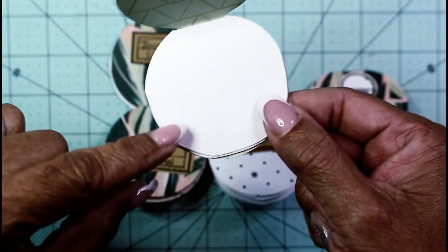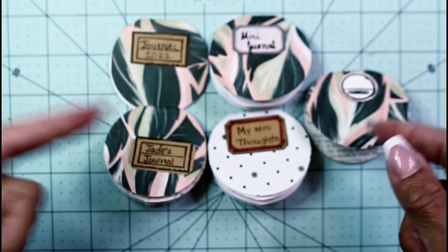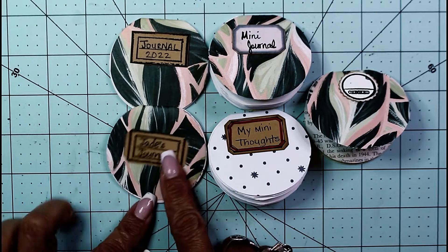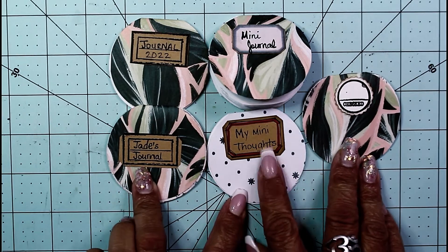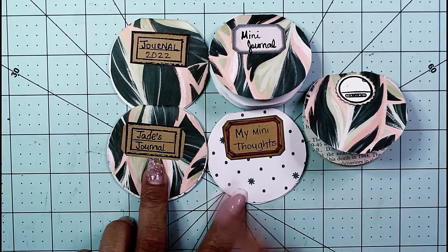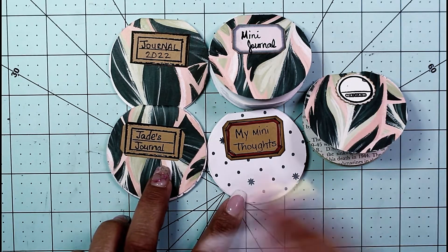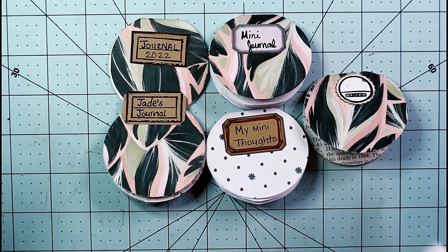I think anybody would be really happy to get something like this. It just has a few blank sheets inside, a couple with book pages, and some with old journal writing. I made these little book plates to go on the front, either with a sticker or cut out of craft scrap paper. This can be done with nothing but scraps — go grab some scraps and let's make some mini journals!